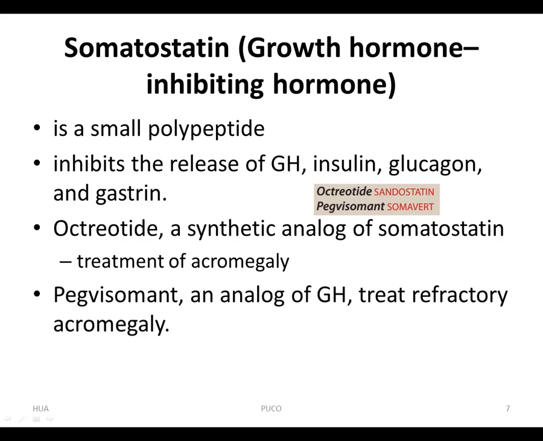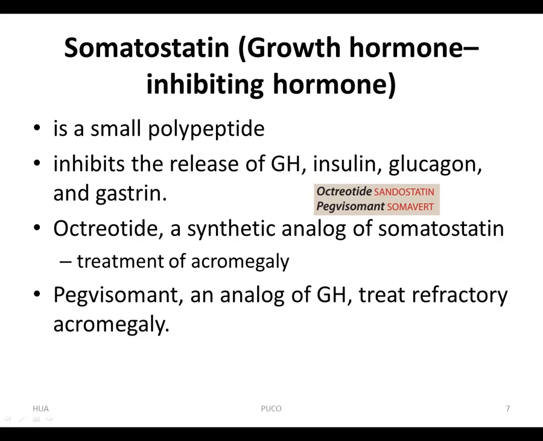In the pituitary, somatostatin binds to distinct receptors SSTR2 and SSTR5, which suppresses growth hormone and thyroid stimulating hormone release. Originally isolated from the hypothalamus, somatostatin is a small polypeptide that is also found in neurons throughout the body as well as in the intestine and pancreas. Somatostatin therefore has a number of actions. For example, it not only inhibits the release of growth hormone but also that of insulin, glucagon, and gastrin.